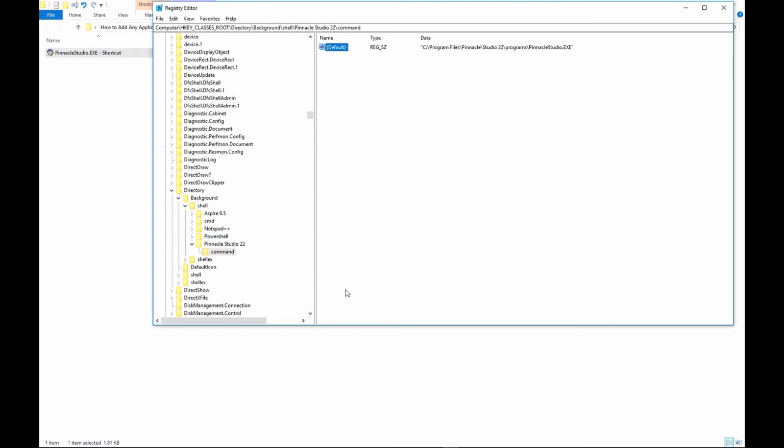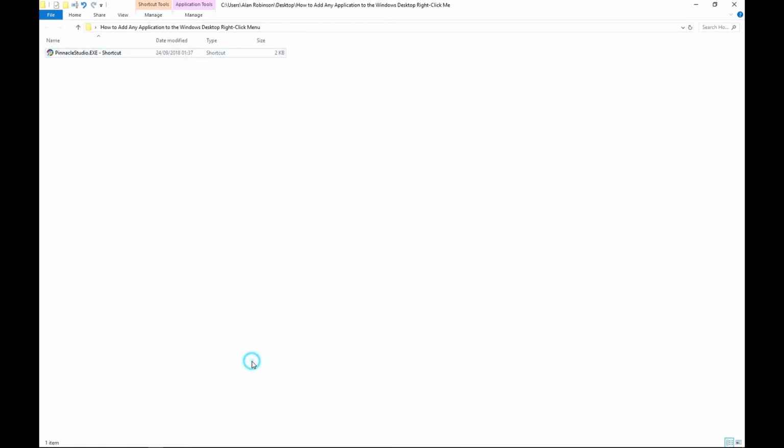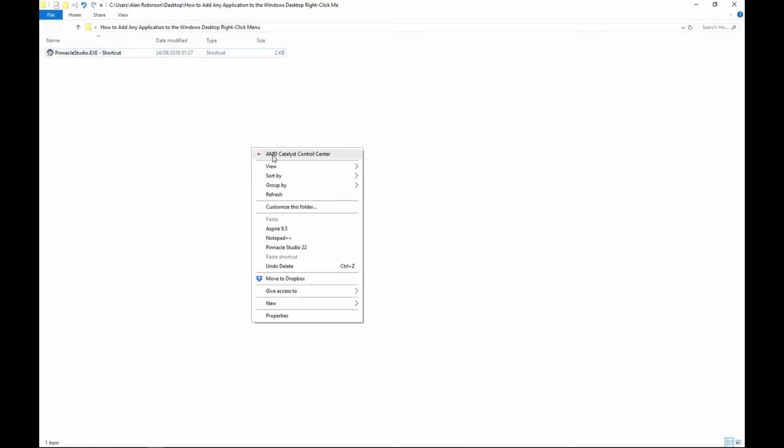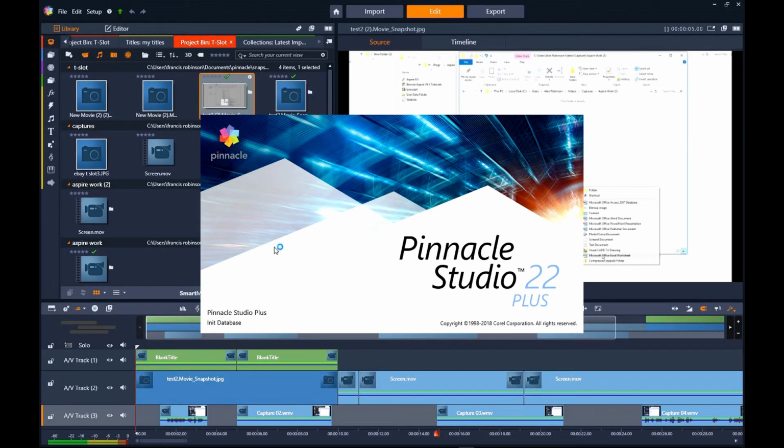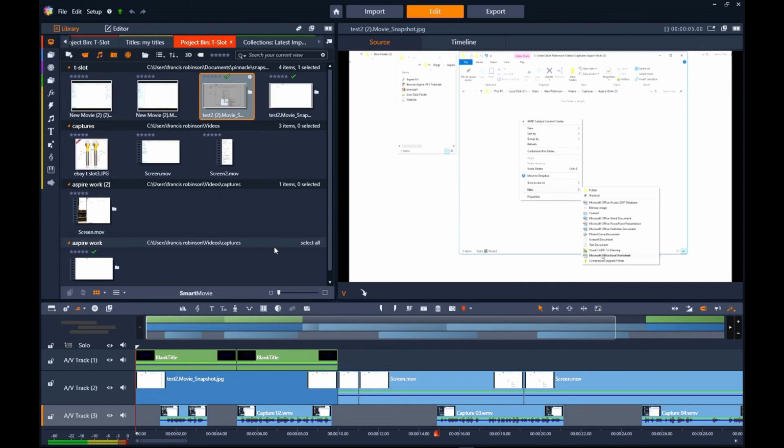Once it's done, it should look like this. And right-clicking on the desktop will produce the new menu item. Naturally, using this menu item should launch Notepad. You can add as many applications to the desktop context menu as you'd like, just repeat the steps again with a new menu item name.